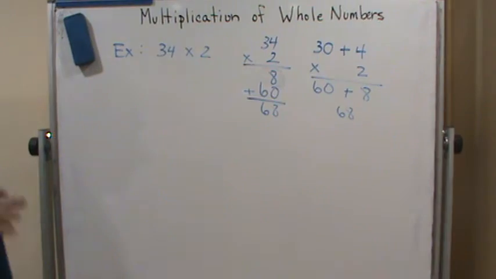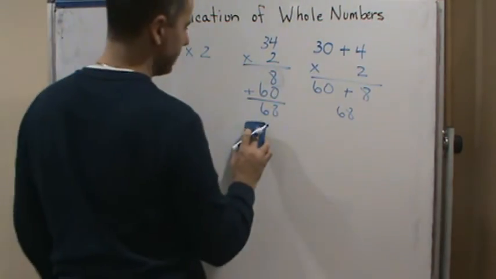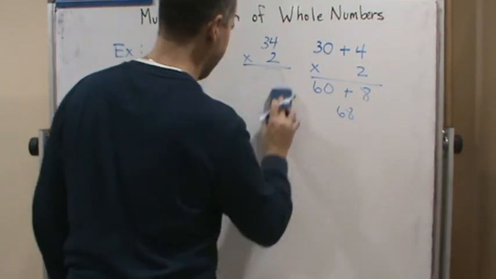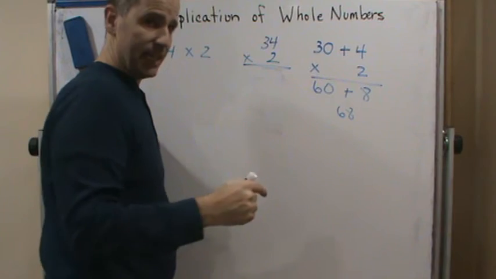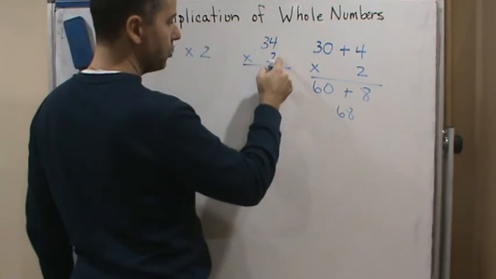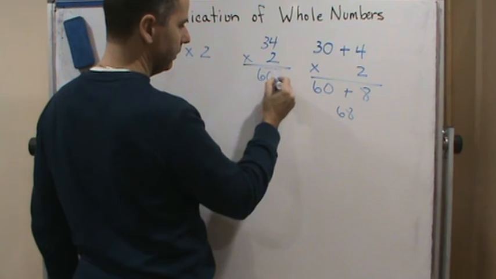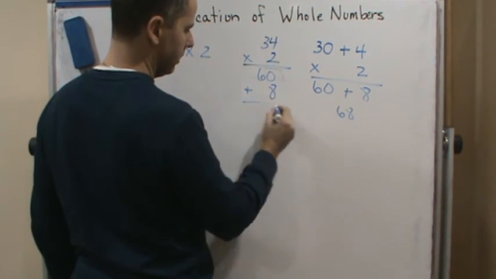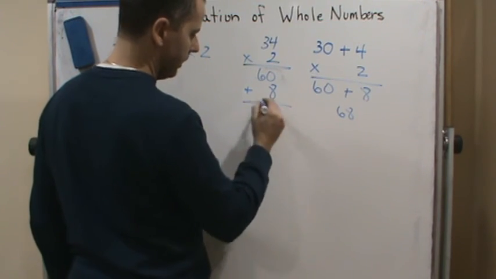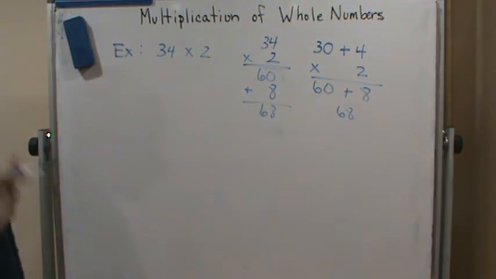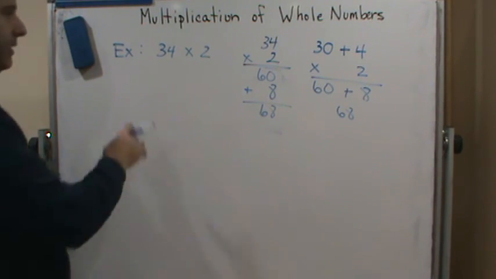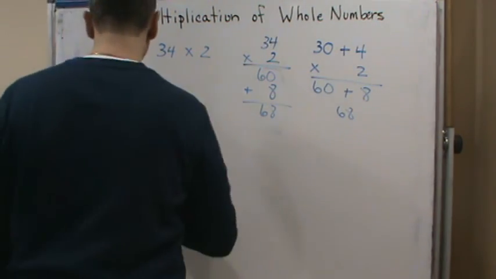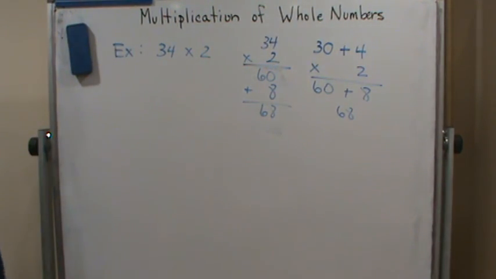Now, I'm going to show you the way I do it, which is exactly the same way, except from left to right instead of right to left, because it's easier to keep the numbers in your head. 2 times 30 is 60, plus 2 times 4 is 8, and then you add, and you get 68. As we get to more complicated ones, I'll show you why this is better. Okay, so that's how we're going to do that one.